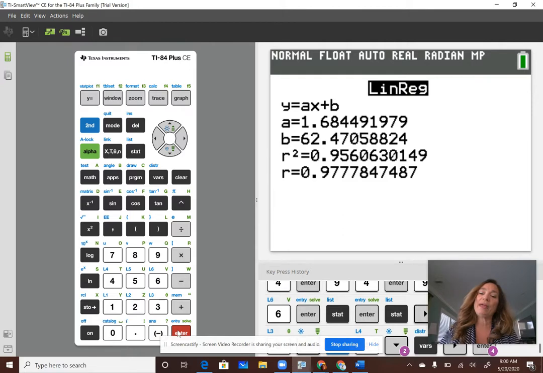So I noticed that I'm getting a 0.977, which we would round to 0.98, think 98 cents, super close to $1, which means that this has a strong positive correlation. Strong positive. Okay. So they would like me to round my slope and my y-intercept. So I'm going to round those in my answers.